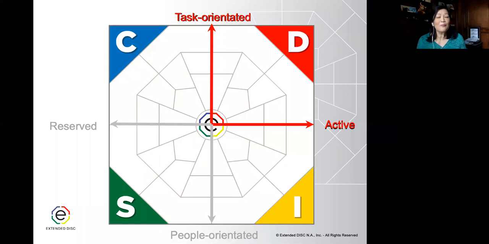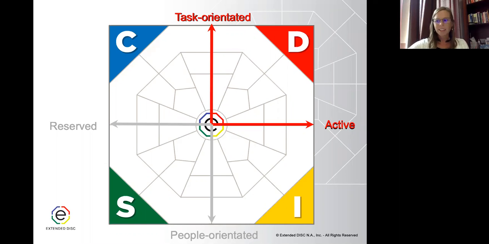So simply put, if I had to summarize a D style on this quad, on where they sit in this model, they are your independent, accomplishment focused style. They want to get from point A to point B as quickly as possible. They're not as focused on the steps to getting to point B, but on how do I get to B so I can go to C, to D, to E. Anything you would add, Amy? No, I think that was great.